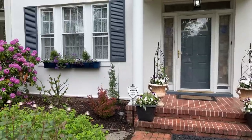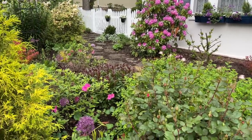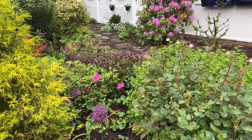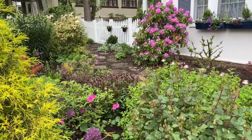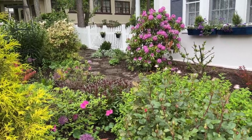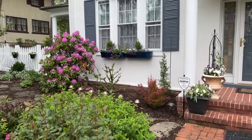The color of this rhododendron is the color of pink that I love in the garden, which is also the color of the encore azaleas that are struggling along. But I like that color so much, I'm trying to decide whether to pull those out and replace them or what to do with them. Anyway, so probably purple, white, and this shade of pink.